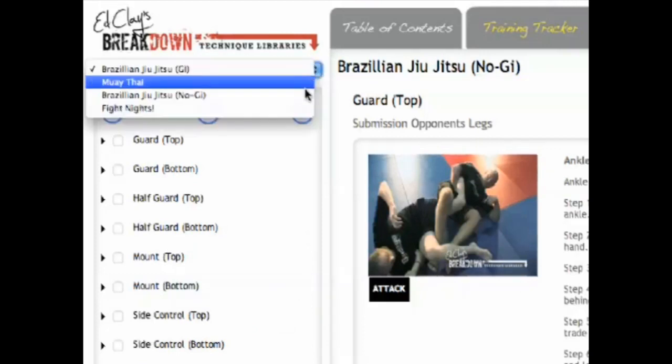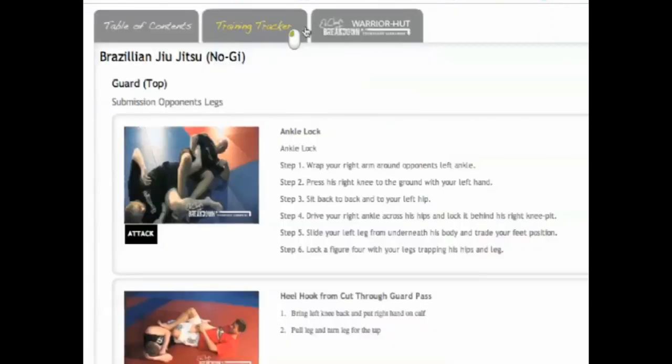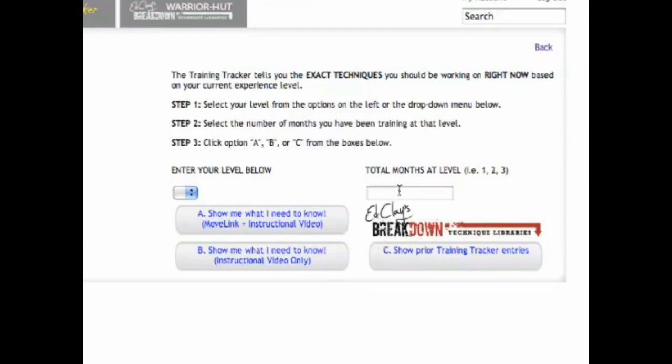Up top here, we have our menu section, so if you want to switch to a different chapter, you can. Up here we have our Table of Contents button, which toggles on or off the Table of Contents. Up here we have our Training Tracker. This is a really cool tool. You can come in and say how many months you've been training.